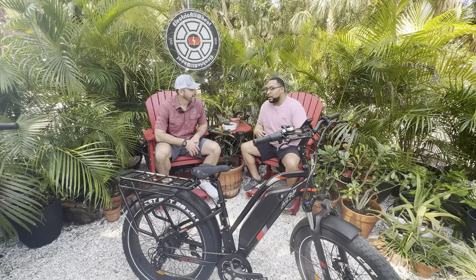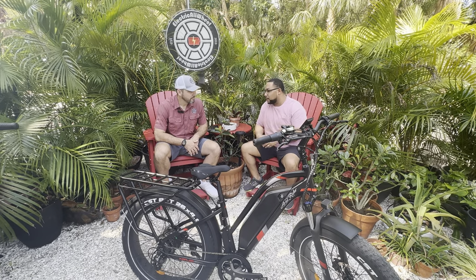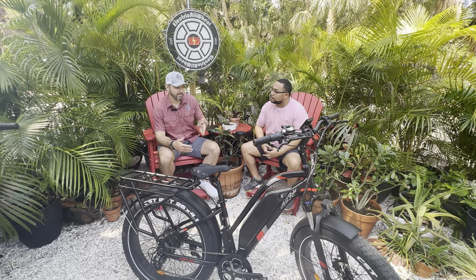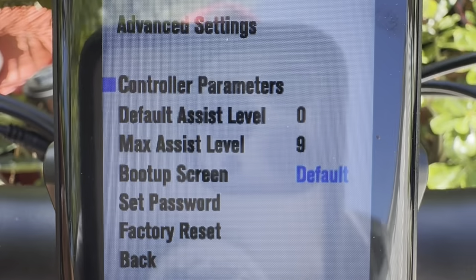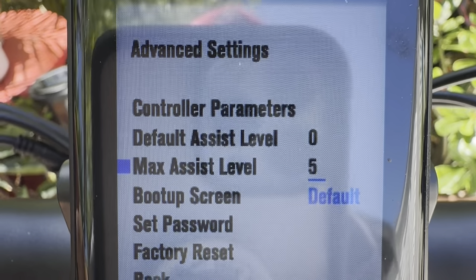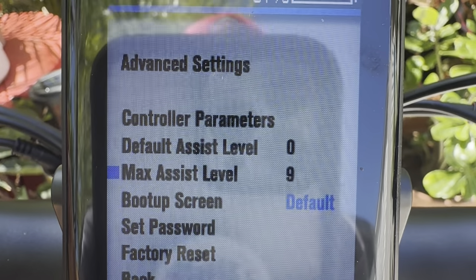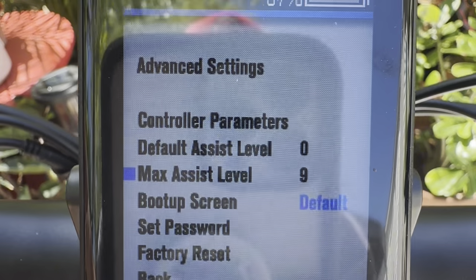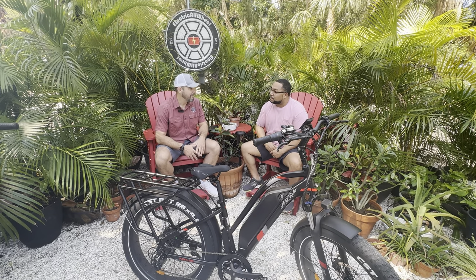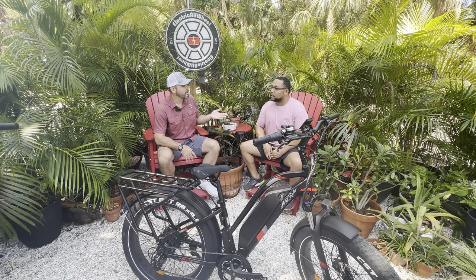What's your favorite PAS selection? Admittedly the highest — five or four, just under the top. Some go to nine, some go to five. One of the things with the Kepler is that you can set your PAS allocations — I did set this one to nine, which is one of my favorites. With that divisional breakdown you can really see incrementally what it can do all the way up to max current limit for the bike. I like a larger number of PAS settings all the way through, and a lot of industry bikes are just one through five.